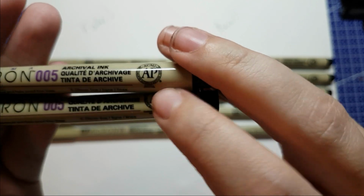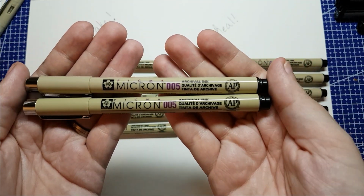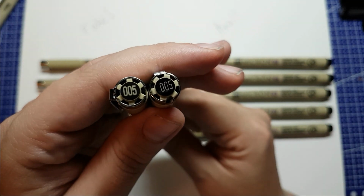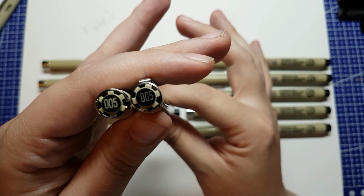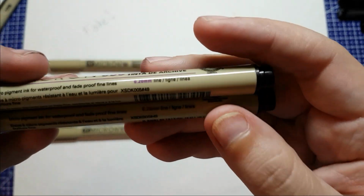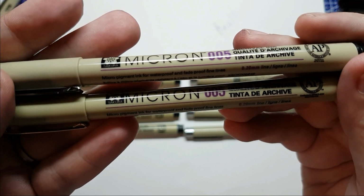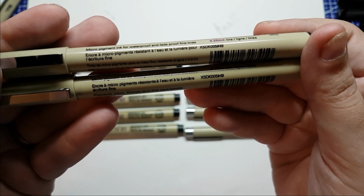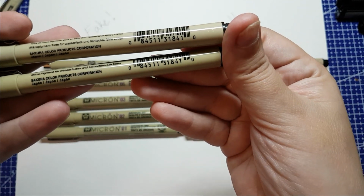Legitimate one has less writing under the seal. And just in general, the barrel is a slightly different color. On the ends, on the caps here, the legitimate Micron writing is much, much thinner. You'll notice, though, that they have just every detail in there. That is the Sakura logo. This writing is all the same. It makes the same claim. It even has the same barcode.